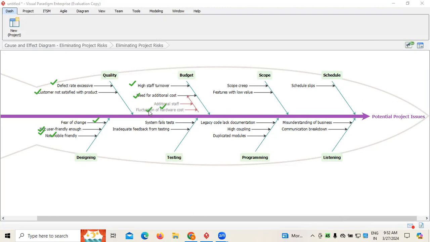Next, due to the budget as well as the design level changes, there is a possibility of scope creep. Scope creep is important, because the scope is what is required for a project to develop. When we are developing the project, we need to put scope in the project. If deviation of scope happens, automatically that impacts the timelines, budget, etc. This is where scope creep happens, so we have to make sure this does not happen. At the same time, whatever desired features we are trying to identify may have some low value.